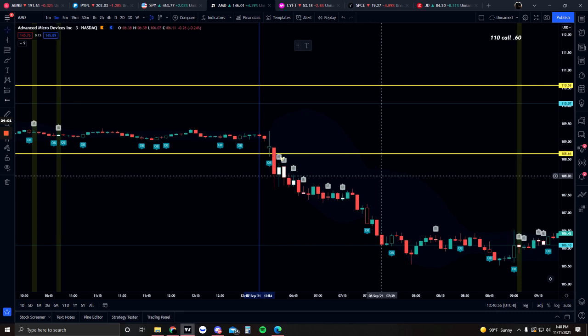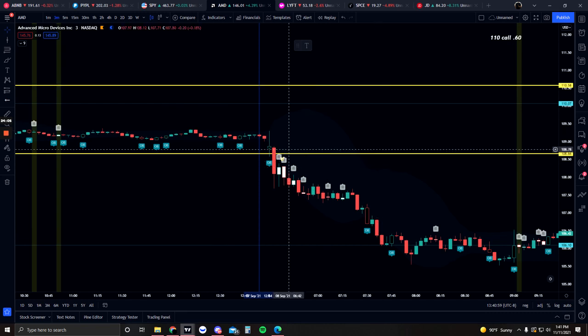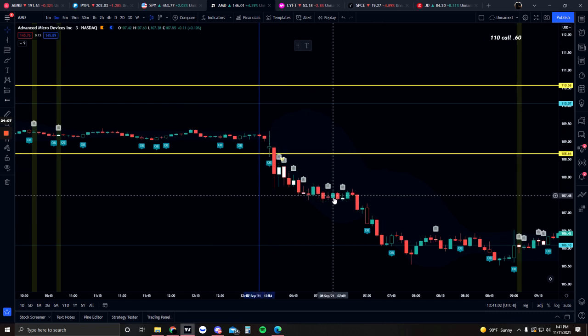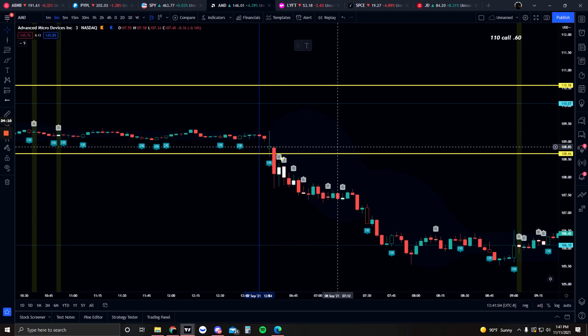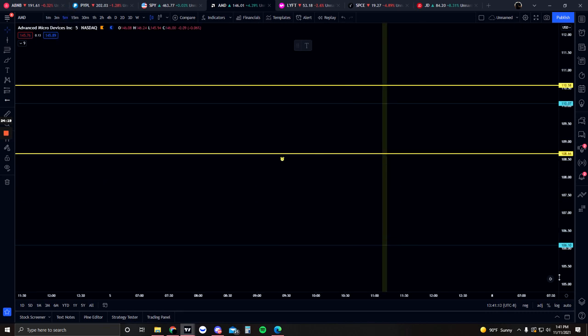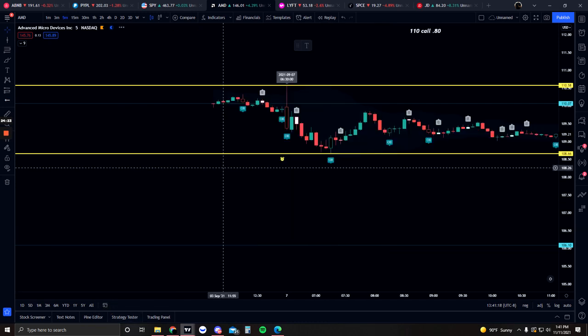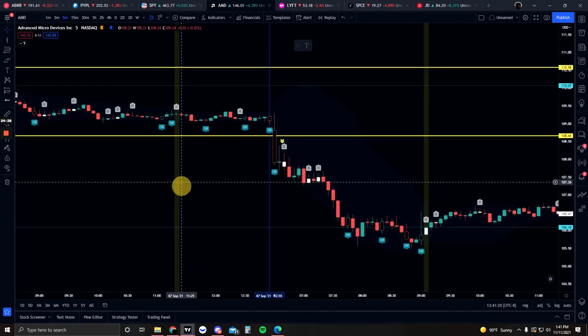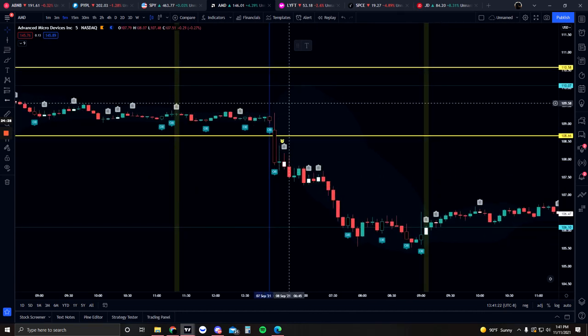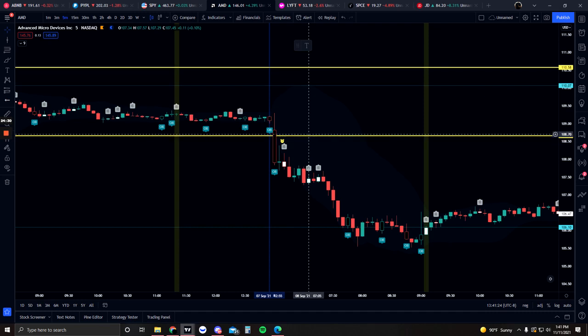So like I say, for entries, I like smaller time frames because you have to be precise with the line, right? You want to be as close to the line as possible. You don't want to be buying all the way down here because you just missed all those gains. So to get close to the line at open, I like to do the 3 minute and the 1 minute if the 5 minute candle is big. If the 5 minute candle is not big, and I'll show you an example of one where let's say it opened here and then you had enough time to actually watch it go down, then yeah, you're fine playing it on the 5 minute.